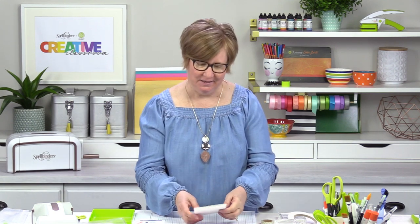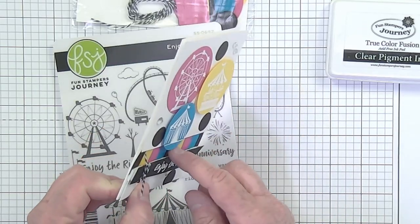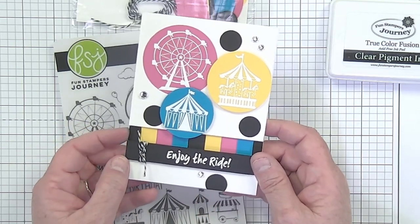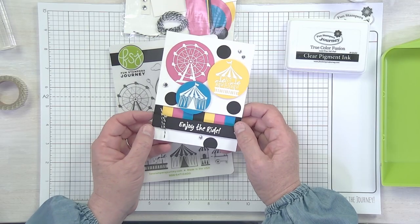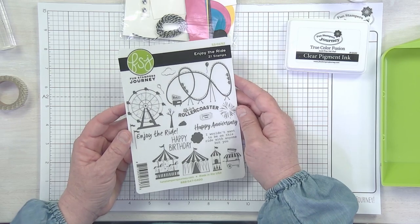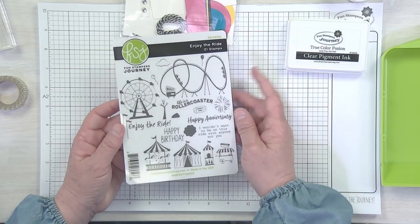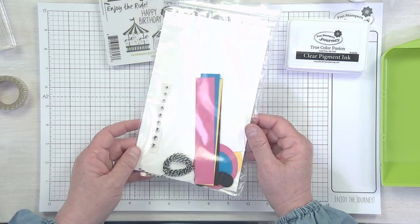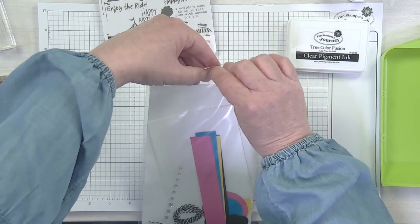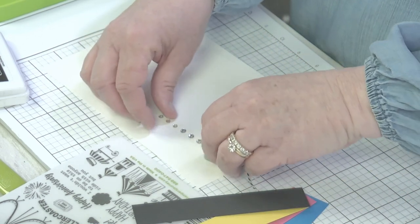Super great job on finishing your first two cards. Now we've got card number three and we're going to kind of switch gears and go to another part of our collection. This next card is called Enjoy the Ride — it's a super fun, super bright, colorful card with a fun technique with this little background window that I think you'll get a kick out of. I'm going to be doing a lot of heat embossing on this one, so get your heat gun ready. This Enjoy the Ride stamp set is just awesome — 21 stamps with all these great little embellishments. We're going to be using it actually on the last two cards in this kit. So the kit you're going to want to grab out is your bright colorful one with your watermelon, beach ball, and all your bright colors.